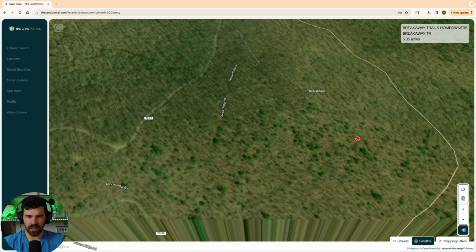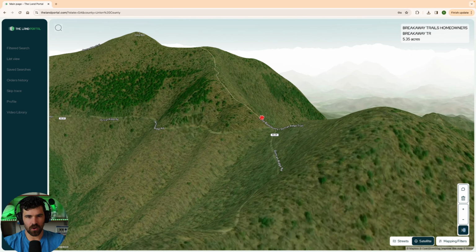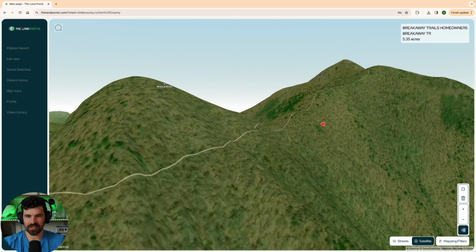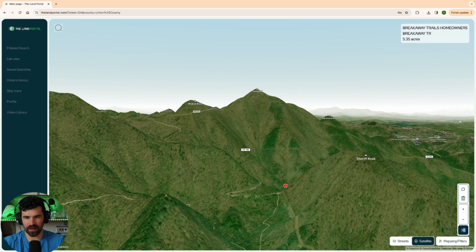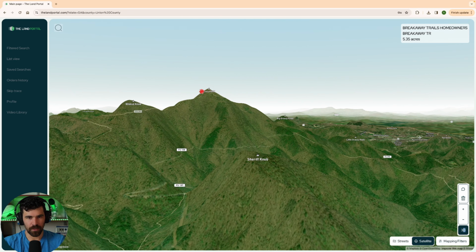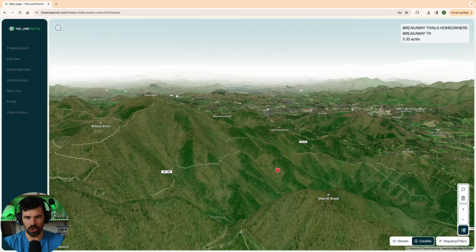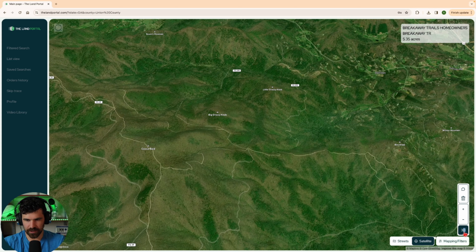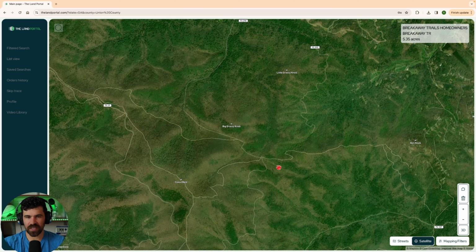If you click 3D, it's going to pull up a 3D map here, and it might be hard on the video, but you can see how severe this mountain is. This is a very, very mountainous area. Roads are running through the bottom. Again, this is northern Georgia. You can see the peaks are all named on here, which is really cool. That is going to give you a good idea of what the parcel looks like. Down here, you can obviously change the street view as well. But that 3D is a very beneficial thing. If you're trying to see if there's a buildable spot on a piece of land, hitting 3D is very valuable.